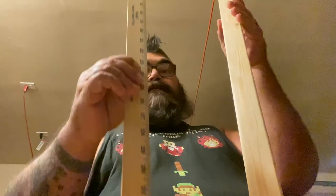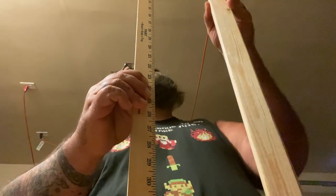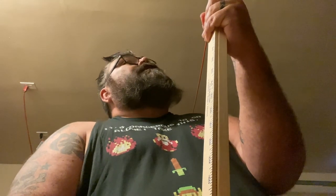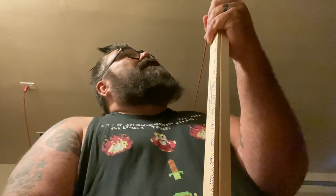So, what I have is I got a yardstick for my fretboard and this piece of wood. Okay, but what a lot of people do is they do like a shorter scale version. And I've seen a lot of people also have really fat fretboards. And I thought that was kind of silly, because the whole purpose of this should be having total ease playing. And because a lot of people do shorter scale versions, I don't know if doing a full-scale version is going to work, but that's what I'm going to try to do.